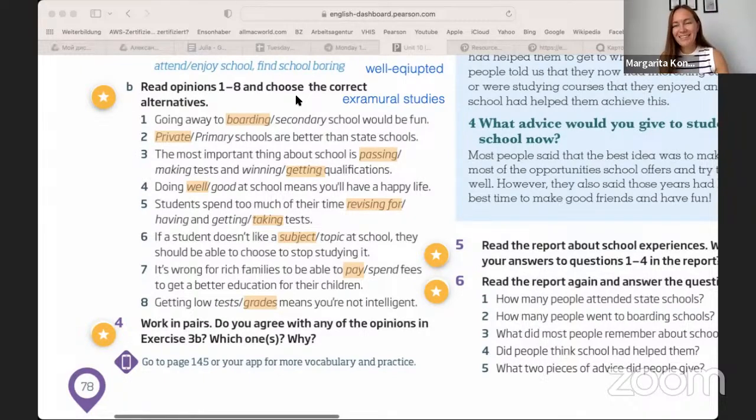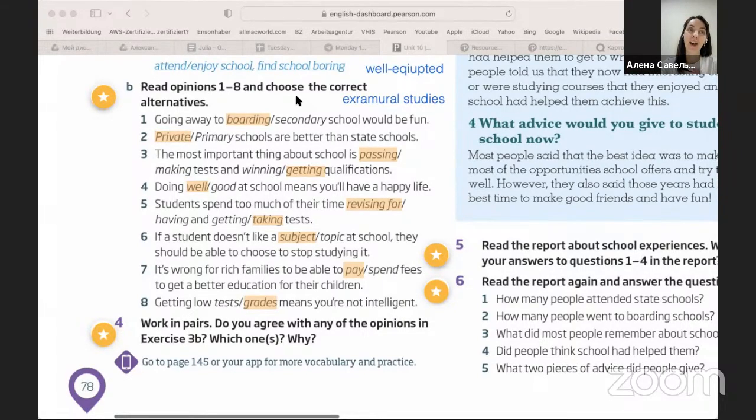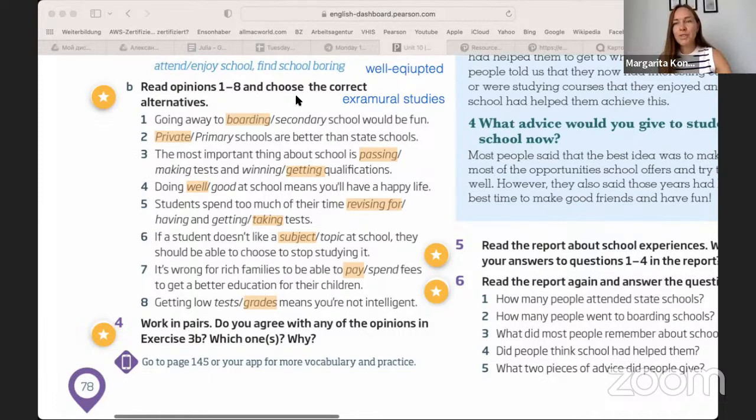For example, physics. I didn't like this subject, but nowadays I understand that it's a really important subject, and maybe in the past I had to dive into this subject a lot. Okay, that's interesting.